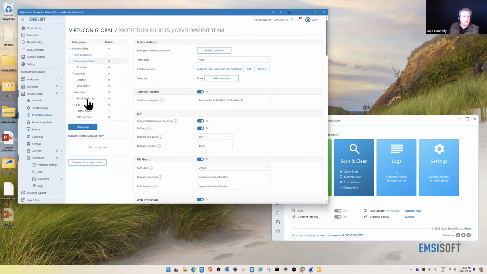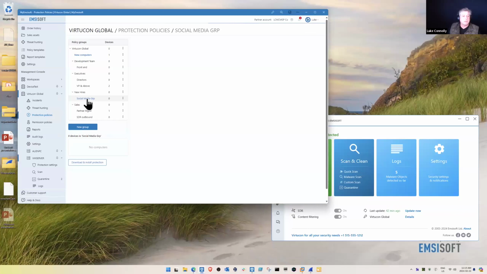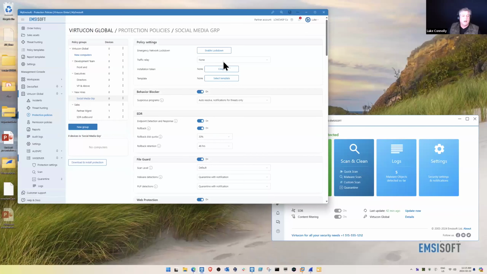If there is not a token, like if I go down here, I suspect there might not be a token, I can create a new token, and then it'll give me the ability to download a tokenized installer. Now, we had an issue previously where we started automatically creating a brand new token to get past that.